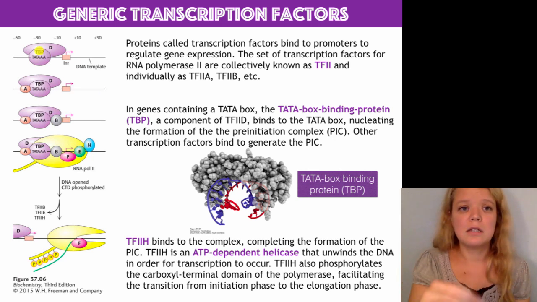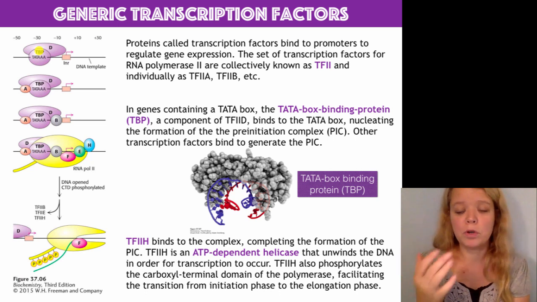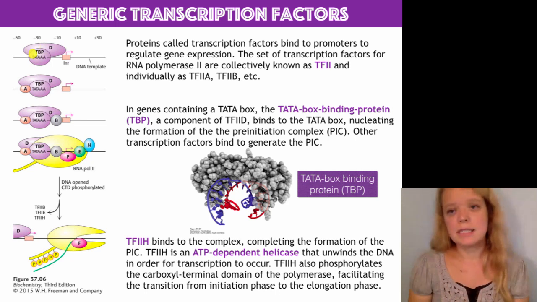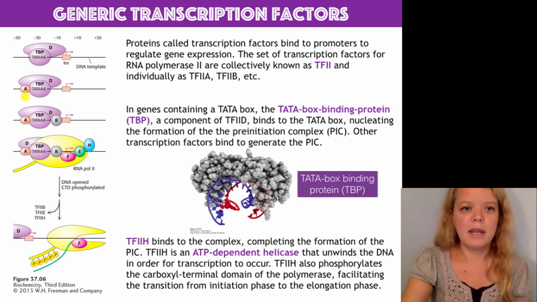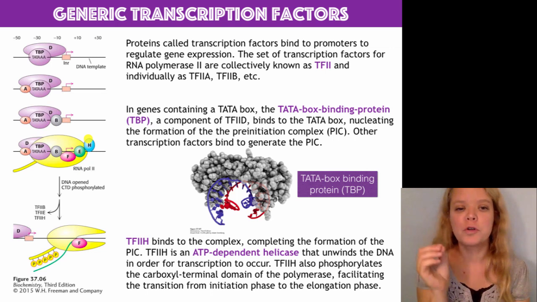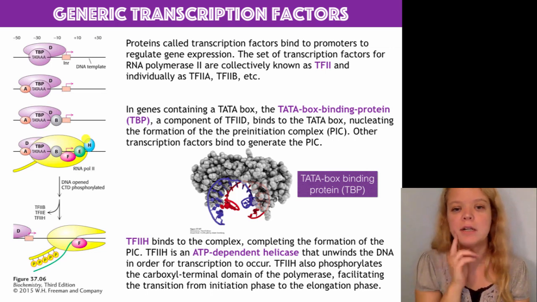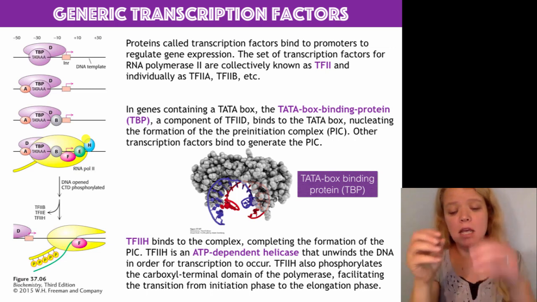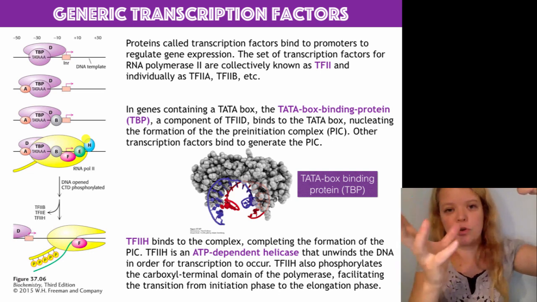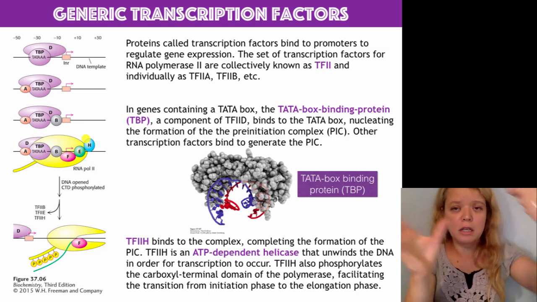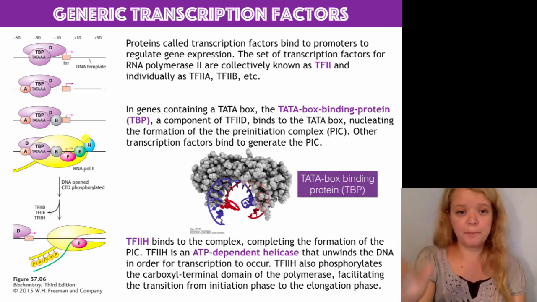So the basic idea here is that, say, this is a TATA box containing promoter sequence in front of some sort of gene, and the first thing that happens is the TATA binding protein recognizes the TATA box and binds to the area, first recruiting transcription factor D, then A, and then the whole alphabet of transcription factors, resulting finally in recruitment of transcription factor H, which is the blue guy right here, which is an ATP-dependent helicase and actually separates the two DNA strands in that location, allowing RNA polymerase to access the template that it will then transcribe into RNA.